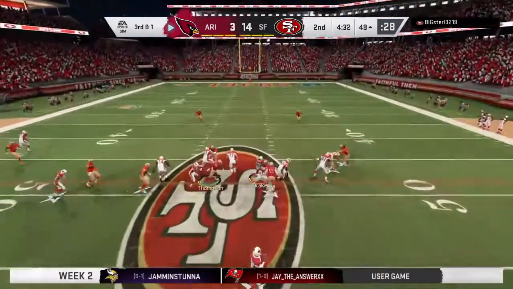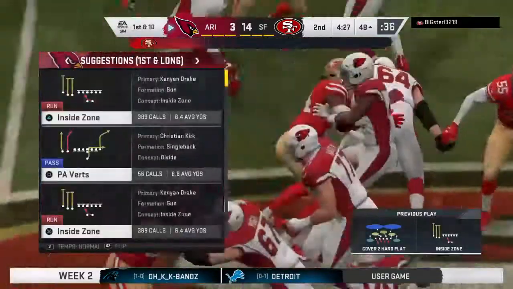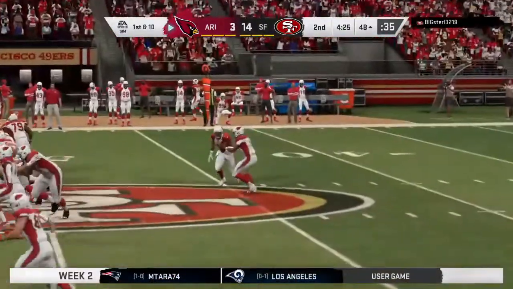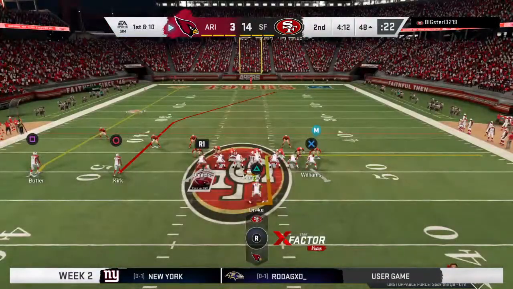On 3rd and short, Drake. And he gets it down to the 48, enough for the first. They needed a yard, they got it. First down. You mentioned very early on the need to establish a running game for this young QB. They really haven't been able to do that, though, in the first half. So that means what in halftime?